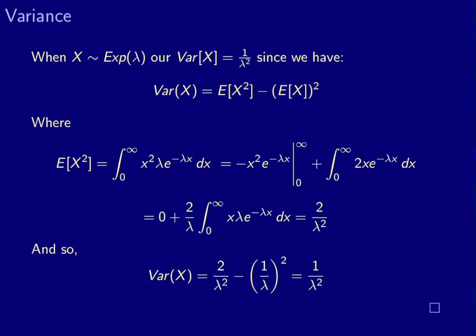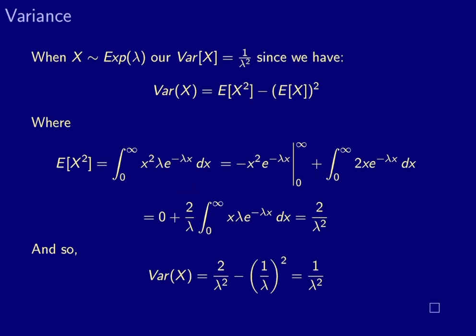The variance of our distribution is 1 over lambda squared. And up here, I'm just restating the definition of variance. And then here, in this part, I'm doing integration by parts like we did for expectation. But in this case, I let u equal x squared and dv equal e to the negative lambda x dx this time. So all I've changed is my u, but my dv is the same, which is why it's so similar. And it's the same reason we get our 0, like we did last time.